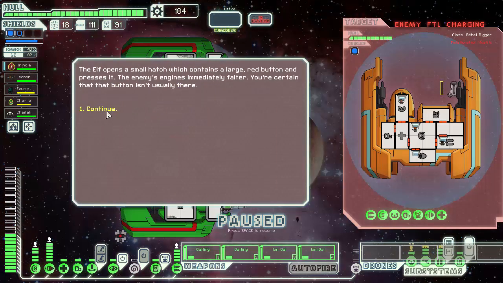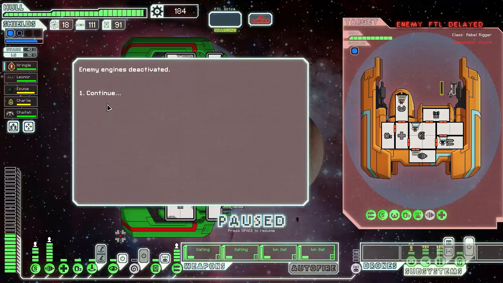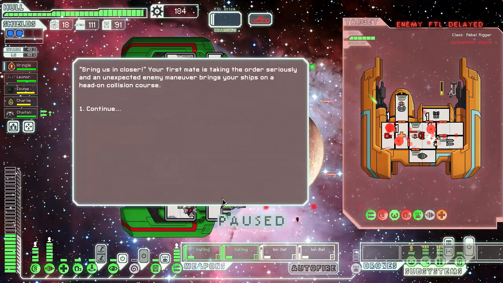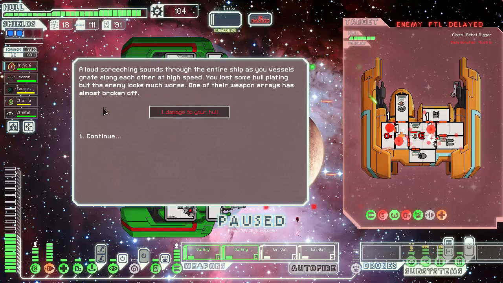You have a small hatch which contains a large red button and press it. The enemy engines immediately falter. You're certain that the button isn't usually there. Bracing closer, bring yourself closer on collision course.